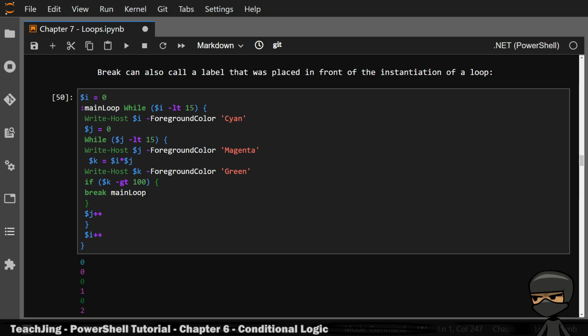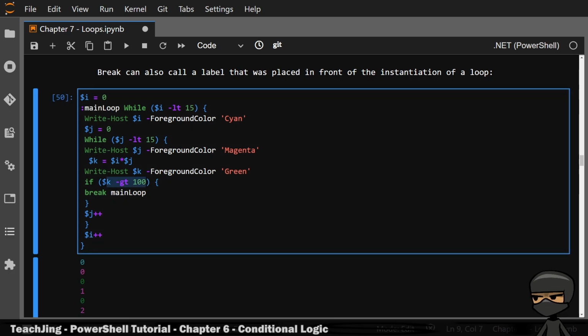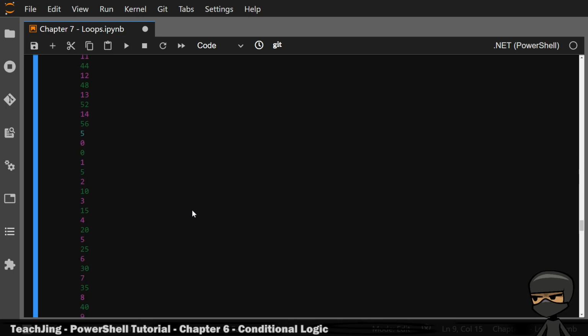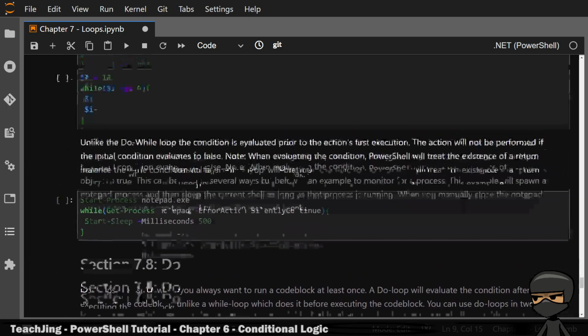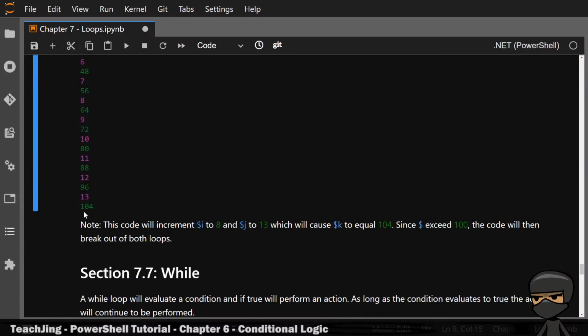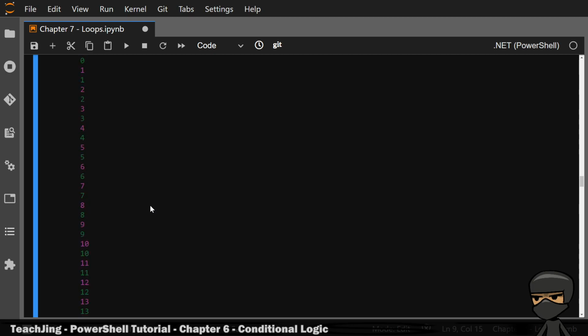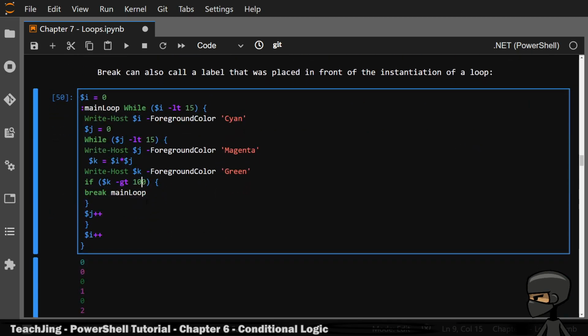Okay, so you're basically breaking the main loop if k is greater than 100. So it just keeps iterating until it reaches 100. See? And then it finally breaks. This is sometimes used if you don't want it to go too far, so you put this condition, and then you break that main loop.